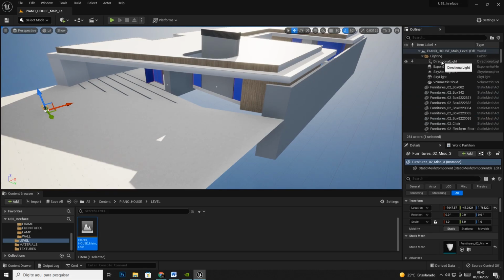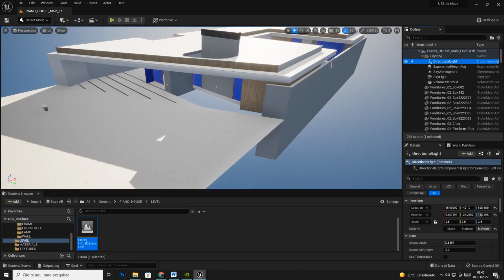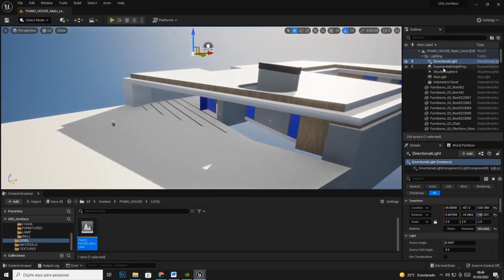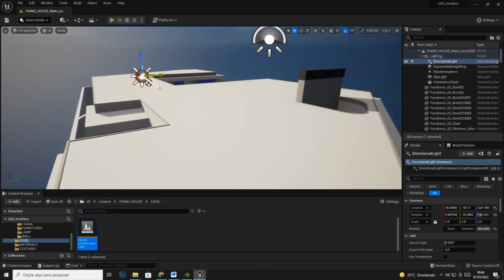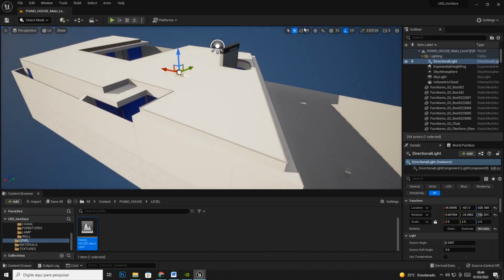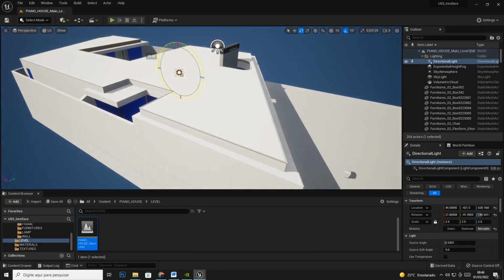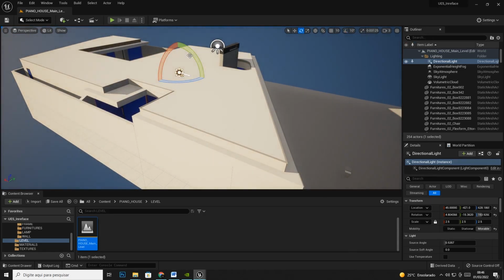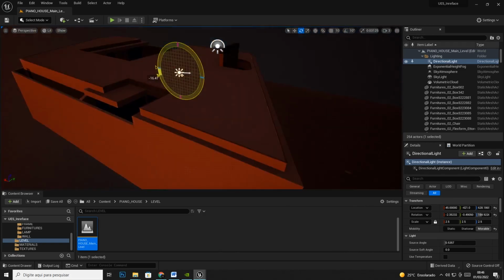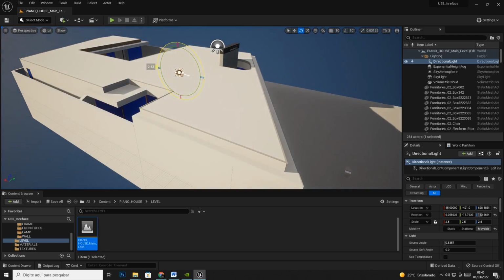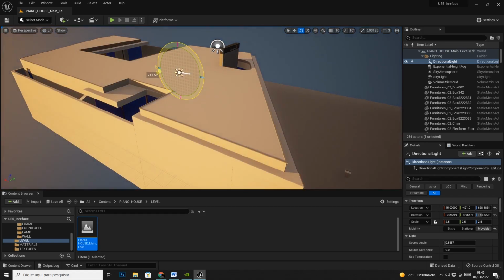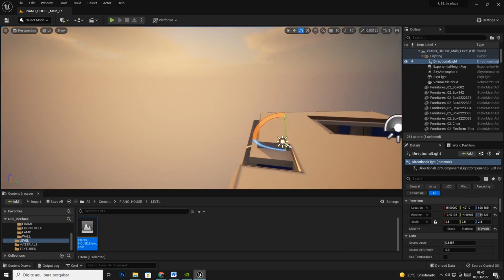Now let's talk about the actors. Look, in lighting, we have the actor of the type directional light, okay? I select this and it is here. Let's press F. Look, this is basically the sunlight, okay? Let's do this. As I move the sunlight, it's interesting that the scene is getting more orange.